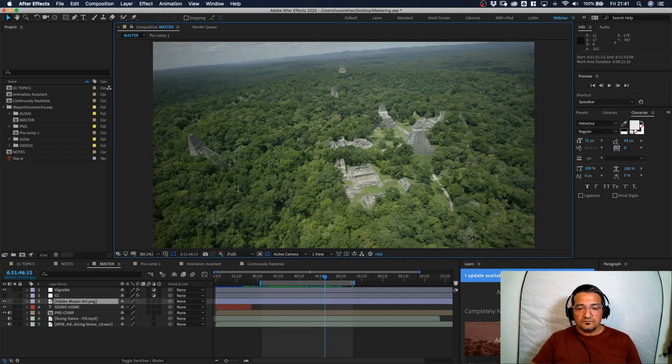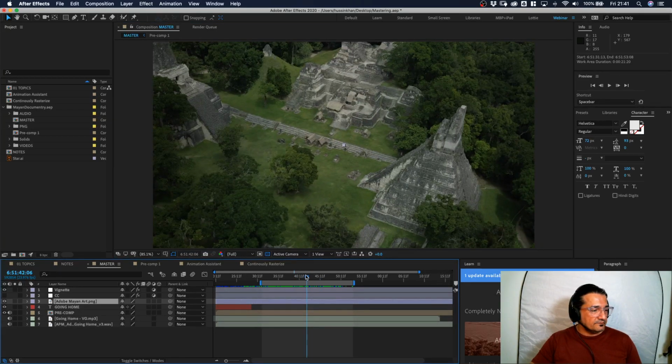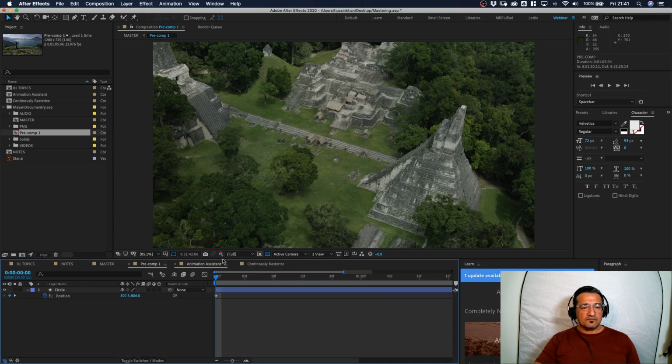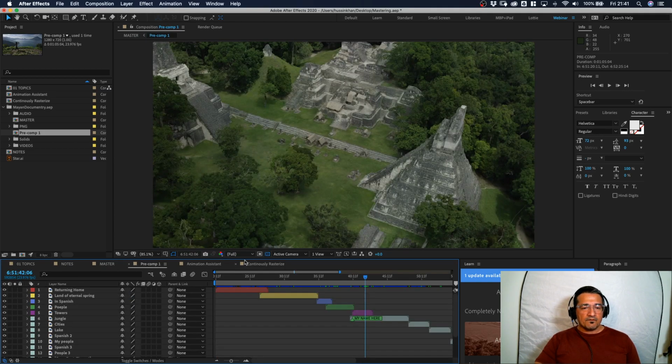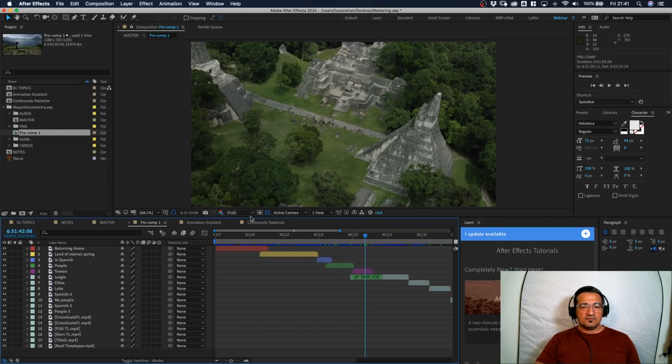Okay, let's move on. So that's how you control your work area. And the next thing I want to talk about is, I'm going to skip all this basic stuff. Yeah, I know some of you perhaps have already been using After Effects. Okay, so let's say you have lots and lots of layers. There's not many layers here, but if I go to my pre-comp, you can see I've got many layers here. It's basically video layers. All right. And sometimes finding stuff in layers is a bit difficult.